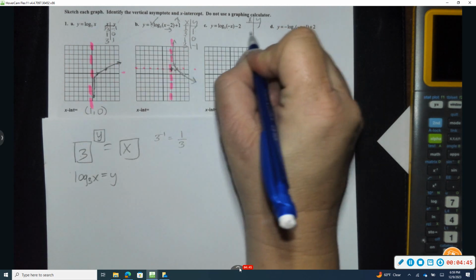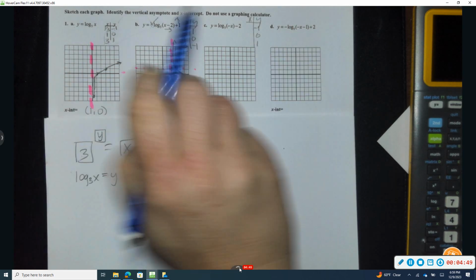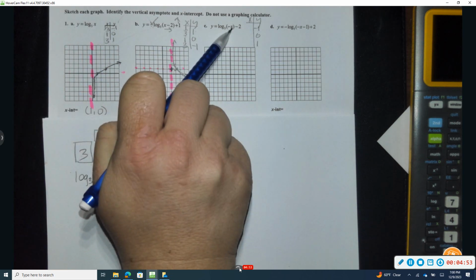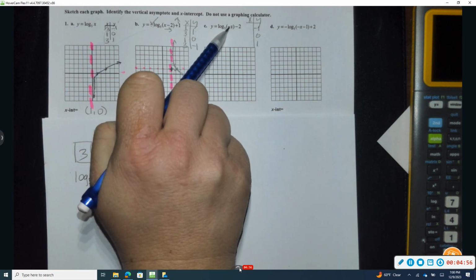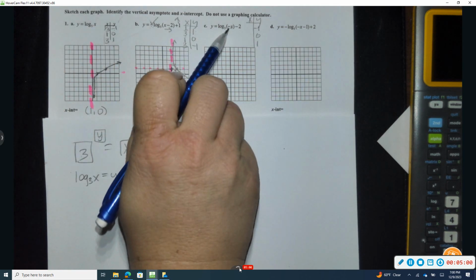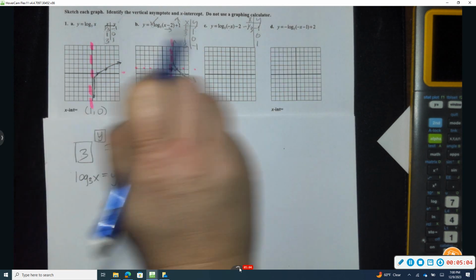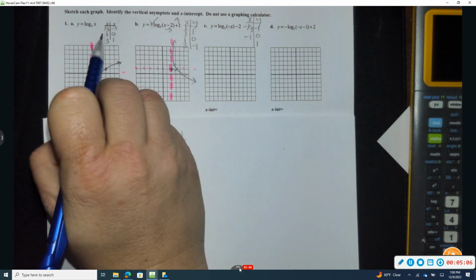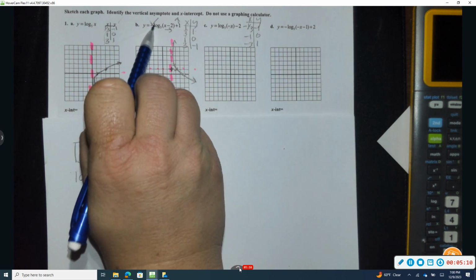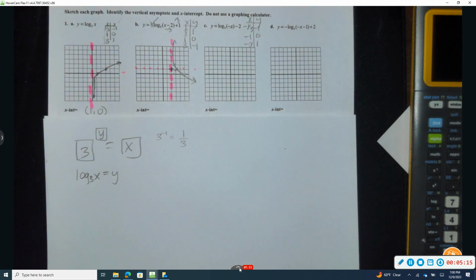This is the original. I have negative 1, 0, and 1. But now my x values, if there's a negative in front of the x, if I said it impacted the y's, the negative in front of the x behind the log, this will impact the x's. So I'm going to take this negative times 1/3 to get a negative 1/3. 1 times the negative is a negative 1. And 3 times the negative is negative 3. Negative in front impacts the y's. Negative inside impacts the x's.